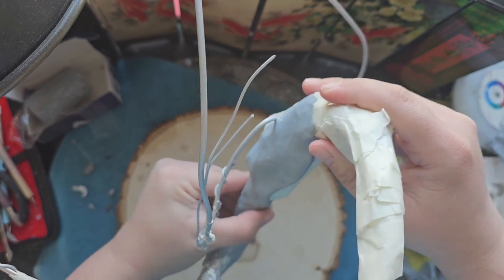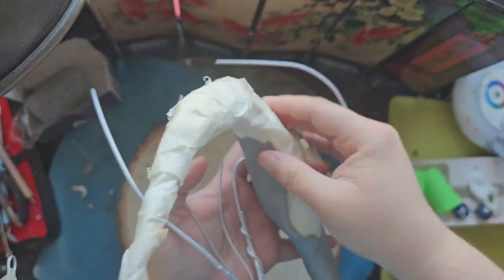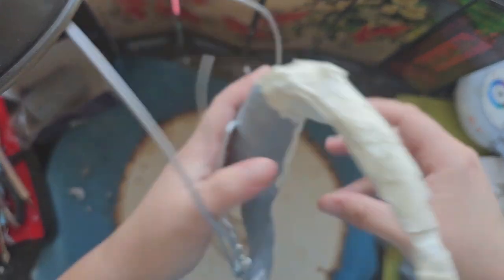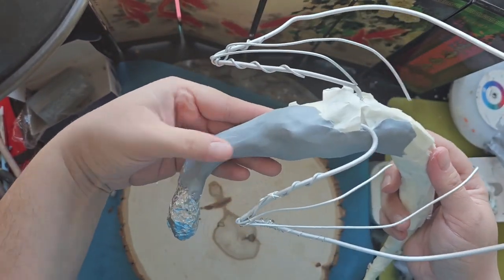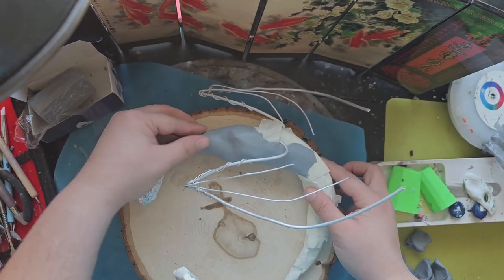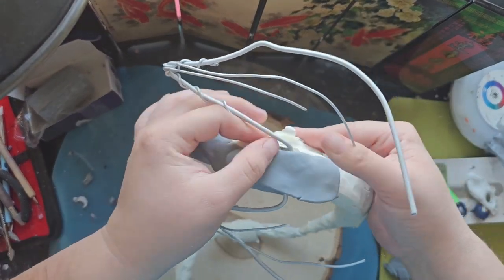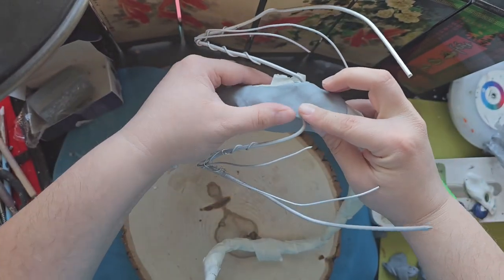I never thought that I was skilled enough to do something like this. Even though I have been making dragons for a little while now, I was always afraid to give myself a chance to do this. So I was kind of in an artist block for a minute, and I was giving myself over to chance by doing a kind of Wheel of Fortune type thing of what I should do next for my projects. And this actually came up, so it gave me a chance to force myself into actually completing this project. And so I want to, again, say to you guys, if you have an idea that you want to try, just go out and try it.